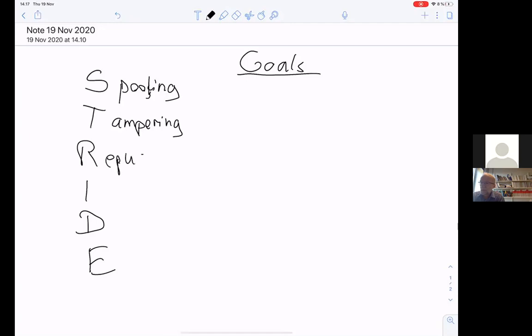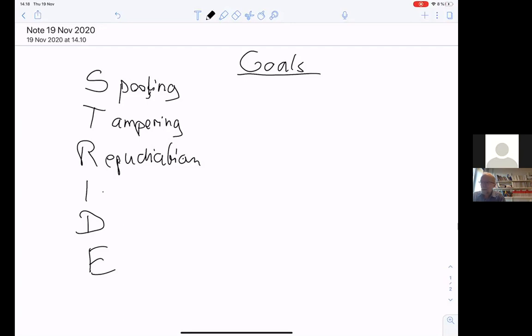Repudiation. So repudiation means the attacker is able to do something, make an action in the system, and then later on make the rest of the world believe that he didn't do this. So blame someone else, let's say. And to prevent repudiation, we have various tools. One thing would be log files, so reliable files that tell you what actually happened in the system and who initiated this action. But also things like digital signatures can be used for what is known as non-repudiation. That is, being able to prevent people from repudiating what they did.